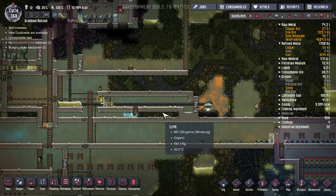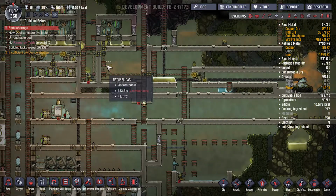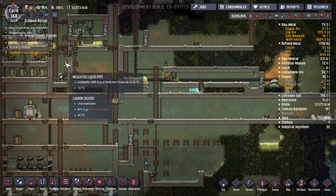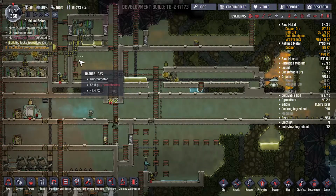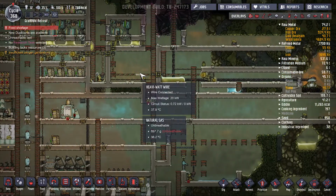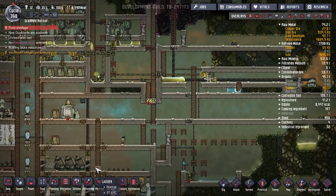Yeah, because we don't want to make it... And we're going to have to pump out the natural gas as well. So I'm going to have to redesign this entire area right here, probably to be, first of all, sealed in, and second of all, have a pump. How tall is this? 1, 2, 3, 4, 5, 6. Wow, that is actually a really tall area. Food shortage, and we'll probably have it just connected into the heavy-watt, as that will make things a little bit easier, I do believe.